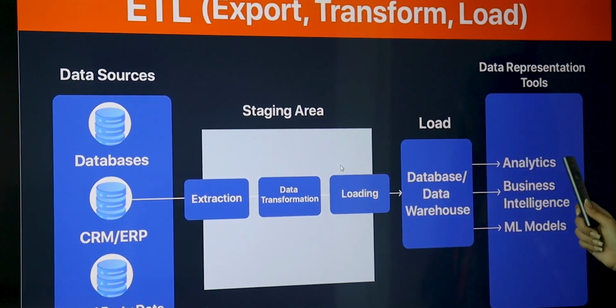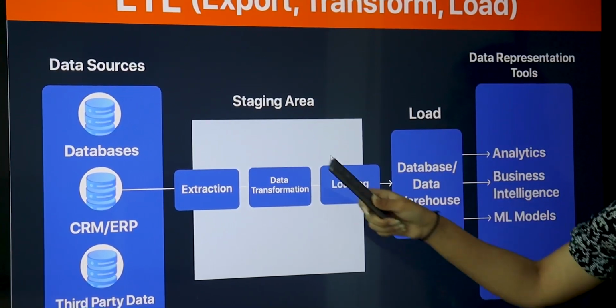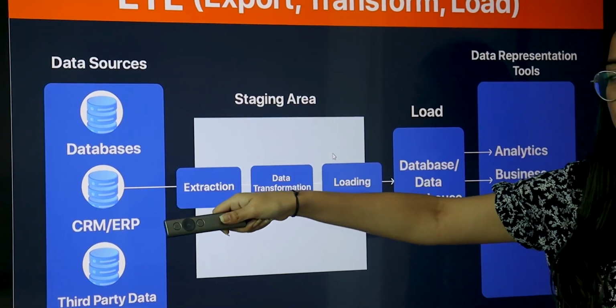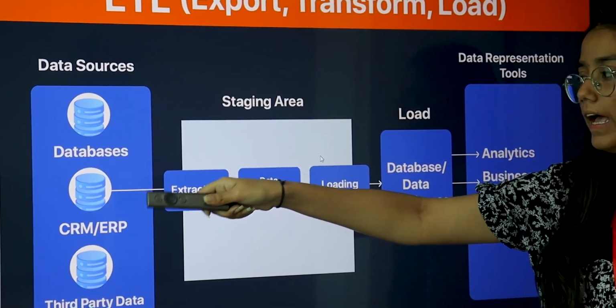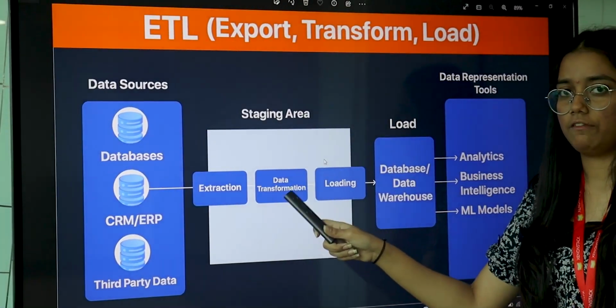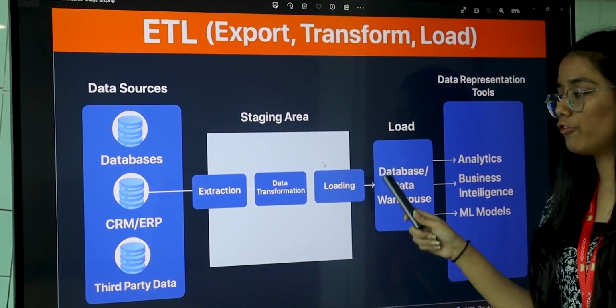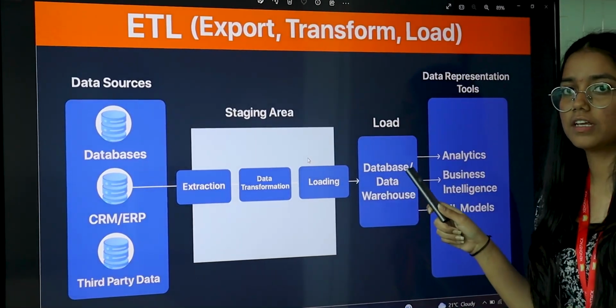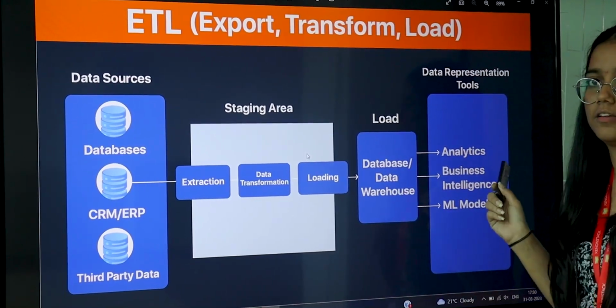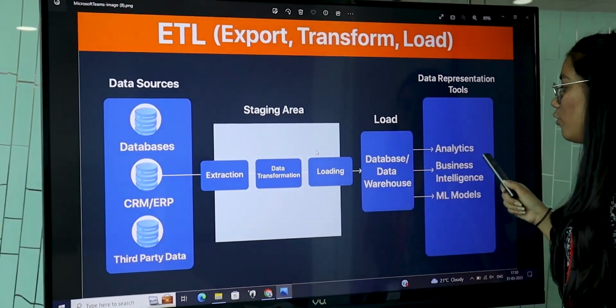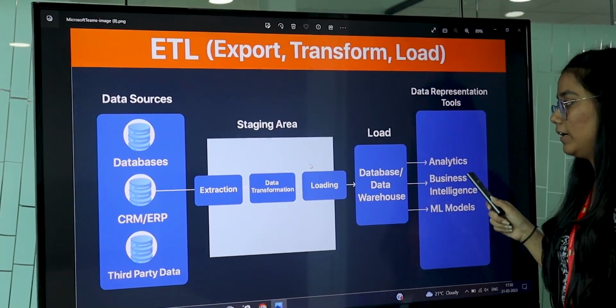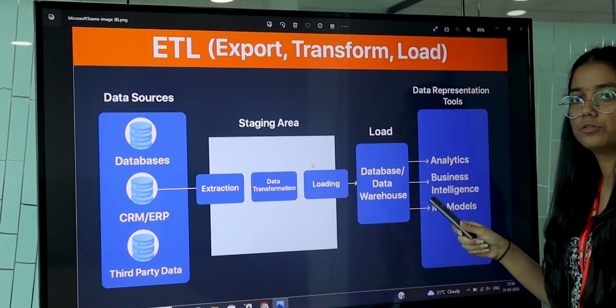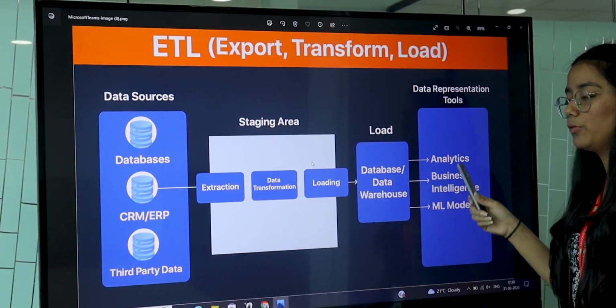The main motive of ETL is that first we extract from different sources, where we get the raw data, and then we transform the data into the form we require. Then next we load it. From here, anyone in the organization can use it and do analytics, and you can get whatever insights you want from your data. This process mainly helps in doing that.